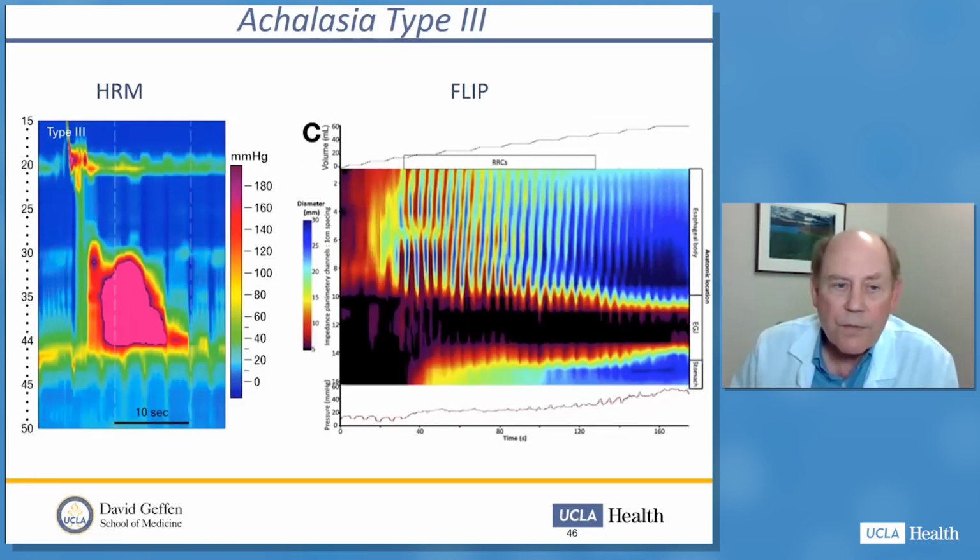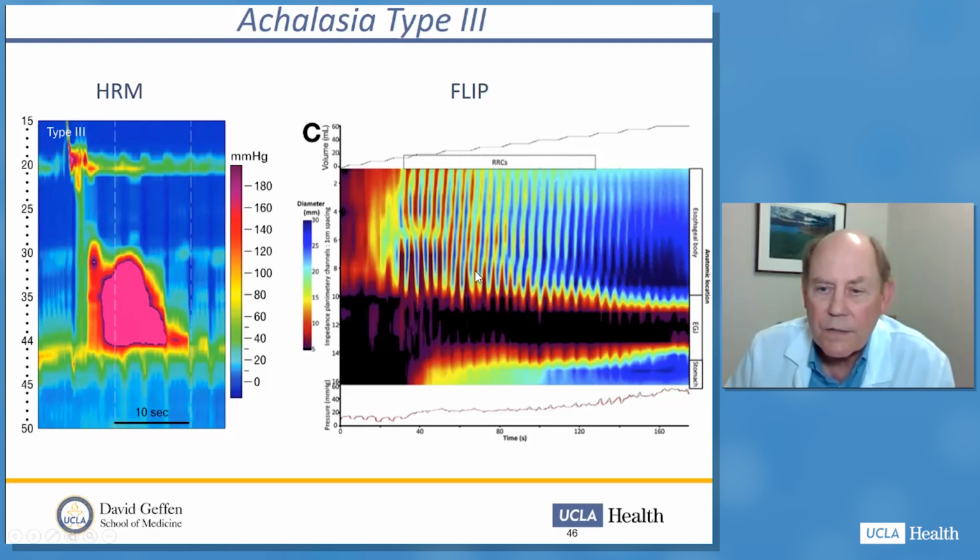Then achalasia type 3. For the manometry, it is failure of peristalsis with this high amplitude contraction and failure of opening of the esophagogastric junction, so a high IRP. And this is the FLIP pattern. There are repetitive retrograde contractions, and once again, no opening of the esophagogastric junction.